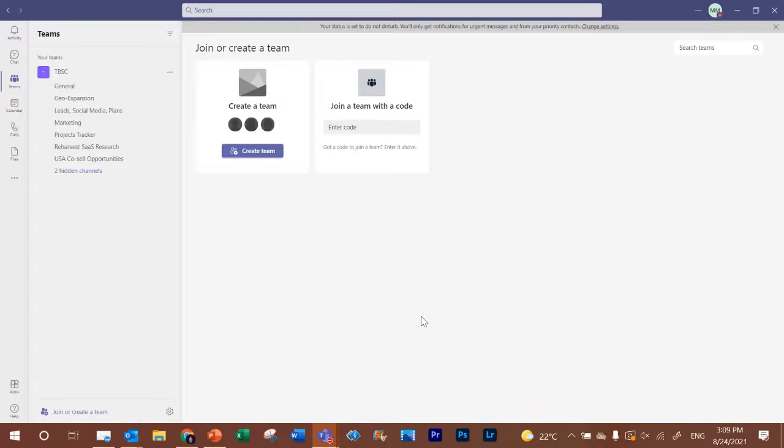So I'm just going to start off with something that I find really essential to Teams, which is the settings. I feel like they hide the settings, and if you're not computer savvy, it might be hard to find exactly how to make the adjustments that you need. I'm definitely the kind of person that likes to be in dark mode a lot. That means having a black background, just because this white is kind of hard on my eyes.